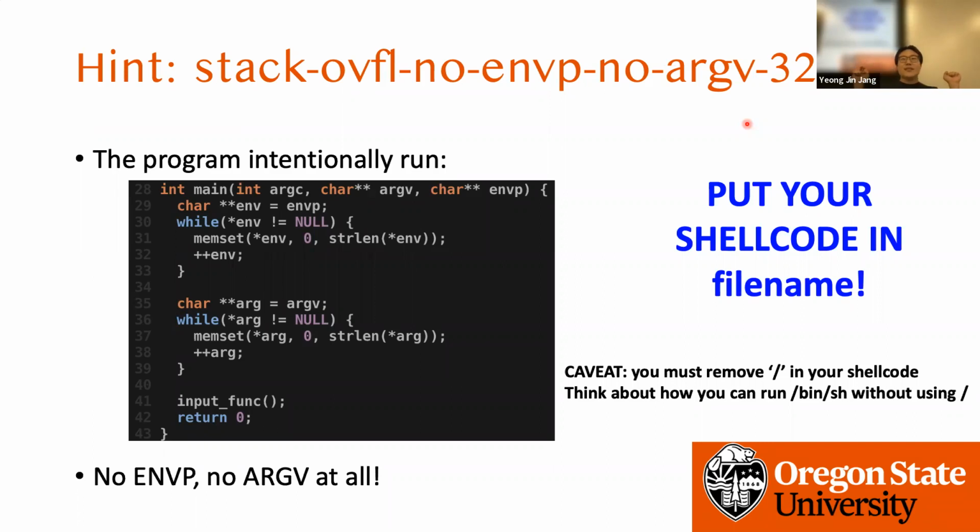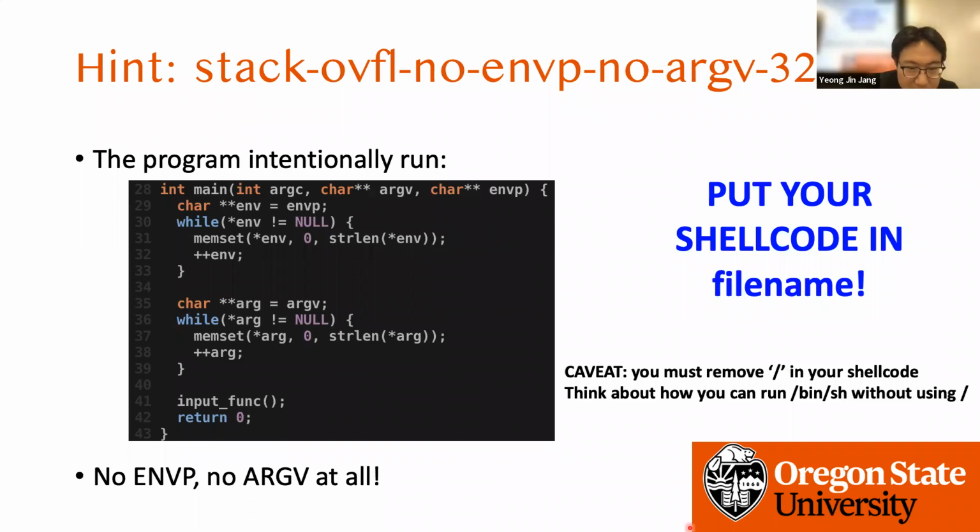But the problem here is that if you have a slash in your shellcode, you need to create the directory for that. So I highly recommend removing all the slashes from your shellcode. Then you can easily put that as a file name and then find that in the stack.